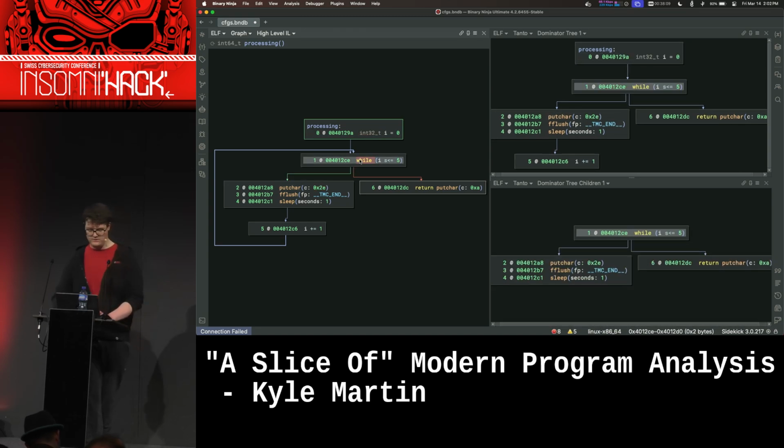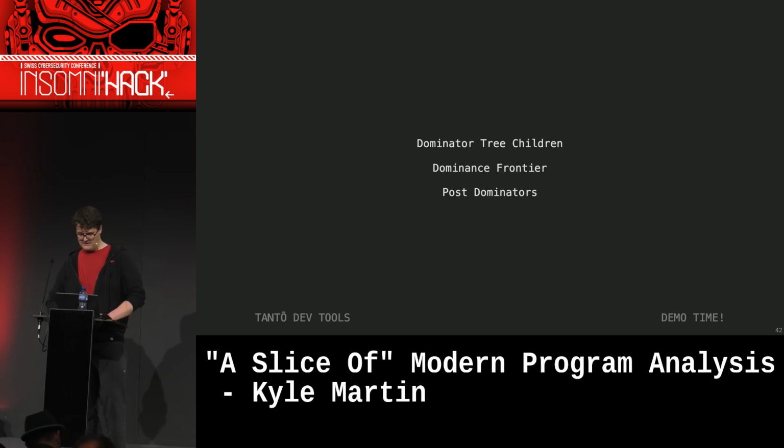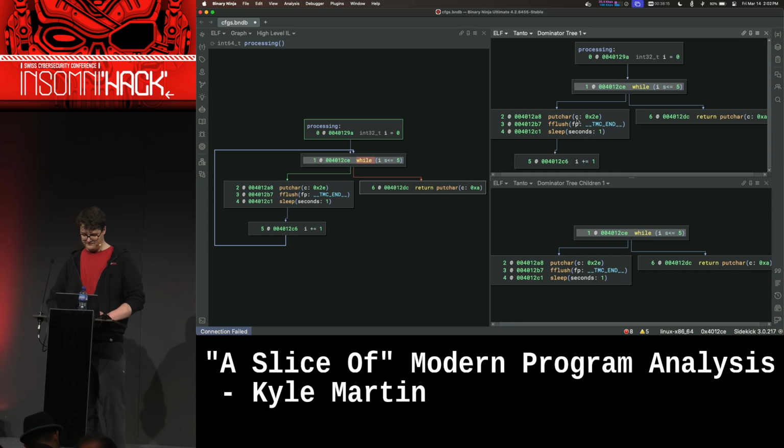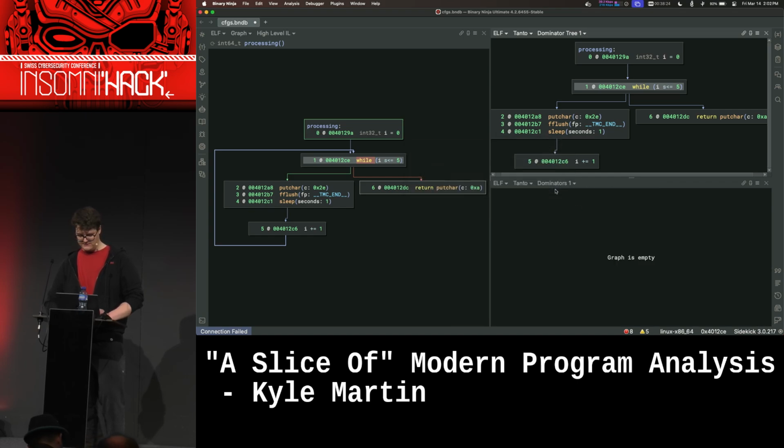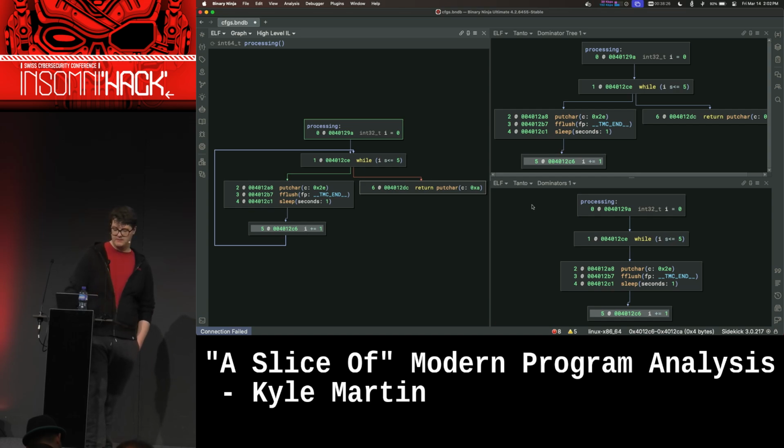So that should be about what you expected. And then you've got your actual dominators. Actually, check out your dominators. This is just going to be basically walking up the tree we see on the top.